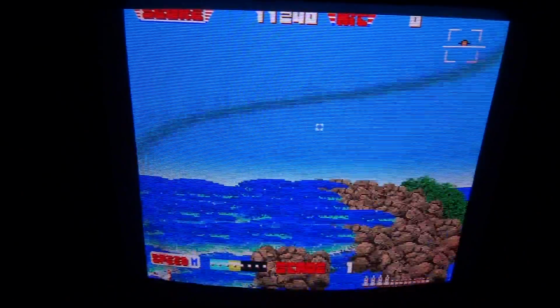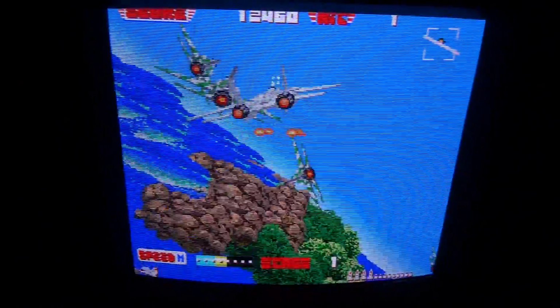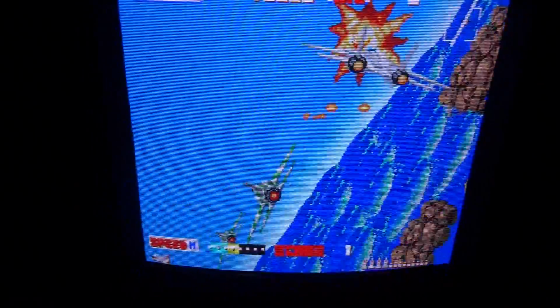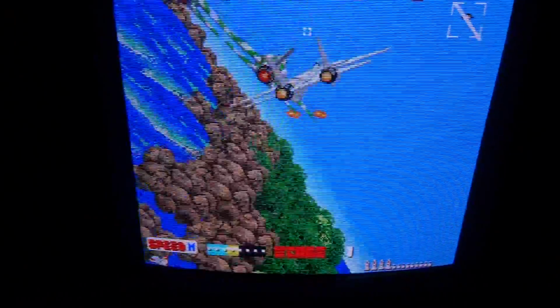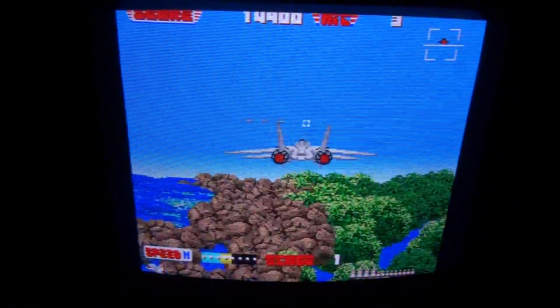Some of the best music I've heard, you know, on both of these systems, on this one and my other FM2s, just because of that Yamaha chip and that Ricoh chip.